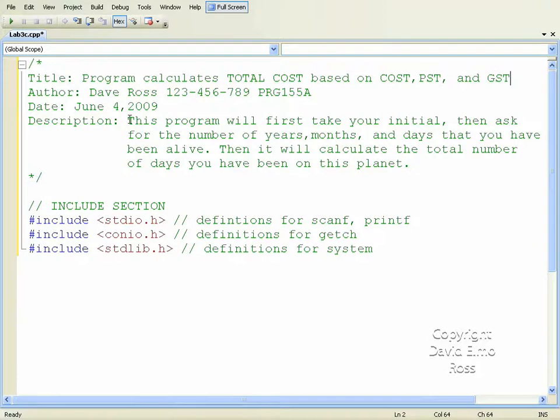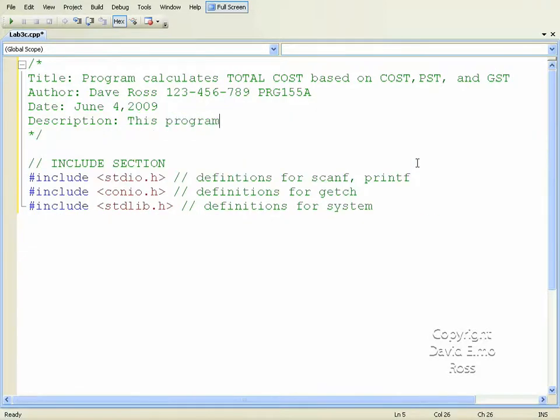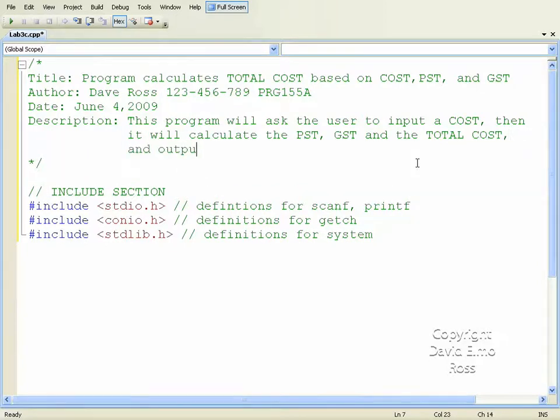And let's just see if we can come up with a little better description here. This program will ask the user to input a cost, then it will calculate the PST, GST, and the total cost, and output them in, let's call it, fancy format.